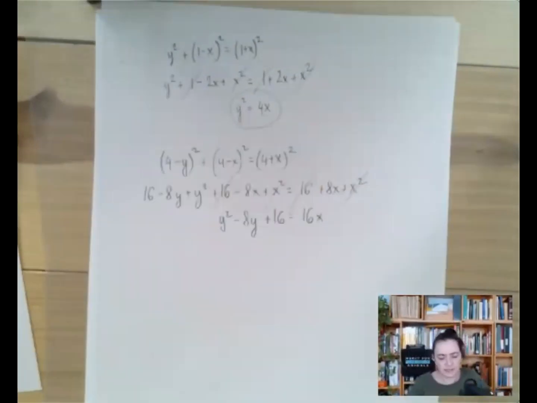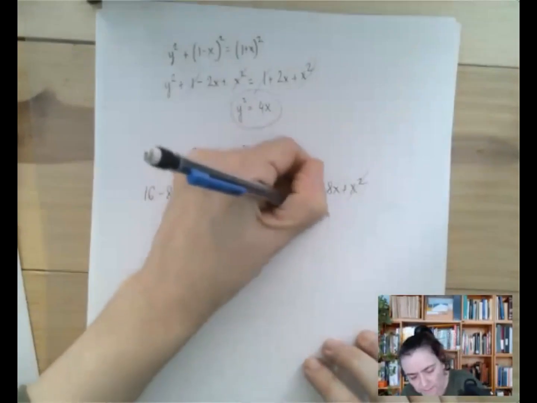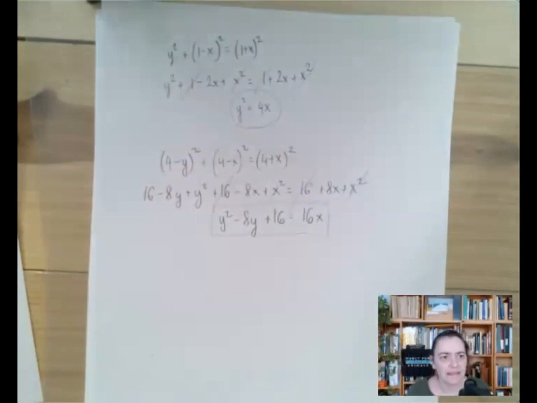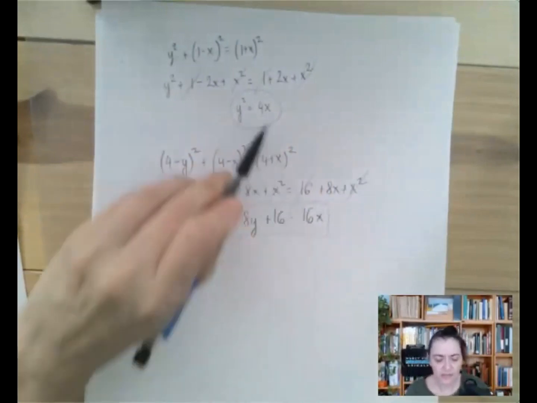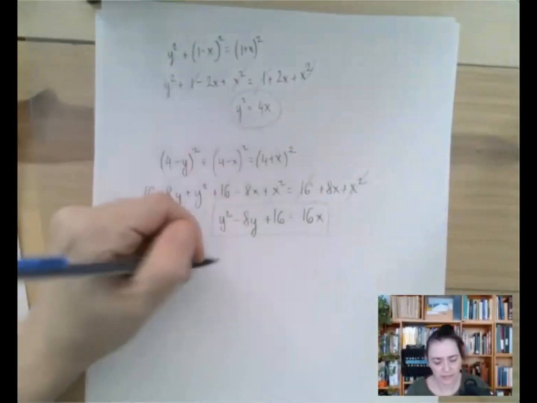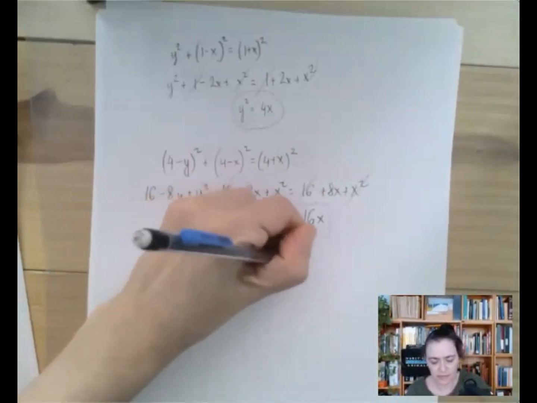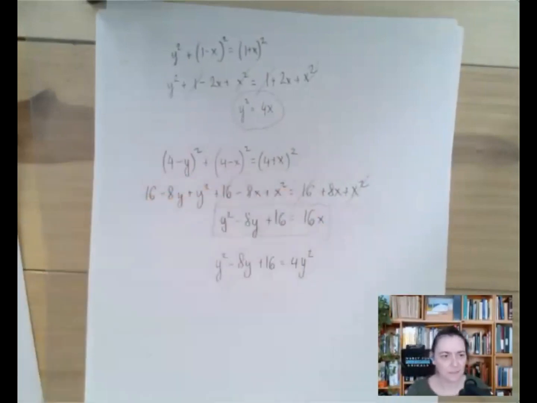So now the question is, okay, so here is the system. What do we solve for? What do we substitute? And I think the easiest way is we can get rid of x, even though that's the thing we ultimately look for. I think we're much better off if we solve first for y after we eliminate x. We're not going to use elimination. Check this out. 16x is just 4 times 4x. That's 4y squared. So if you rewrite it, y squared minus 8y plus 16 equals 4y squared, x is gone.